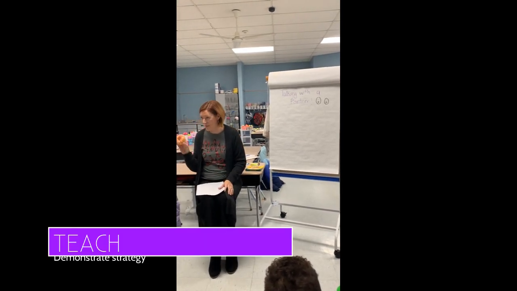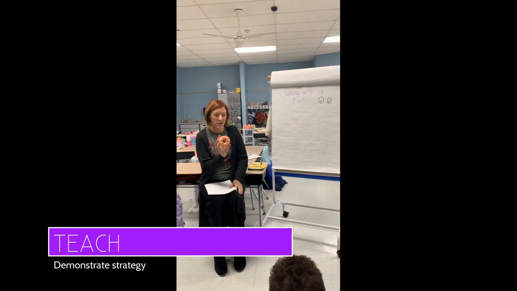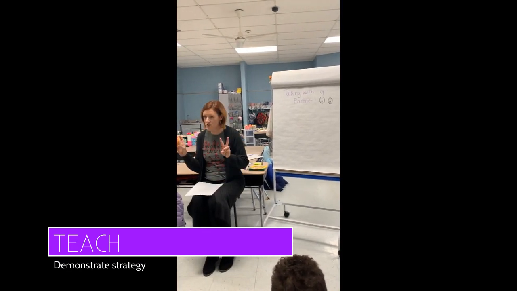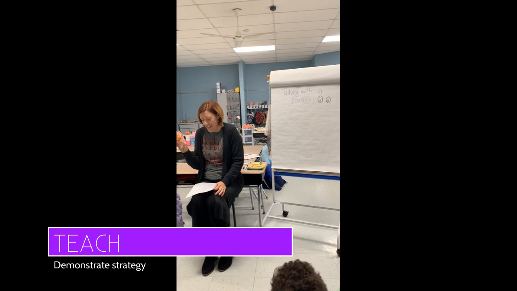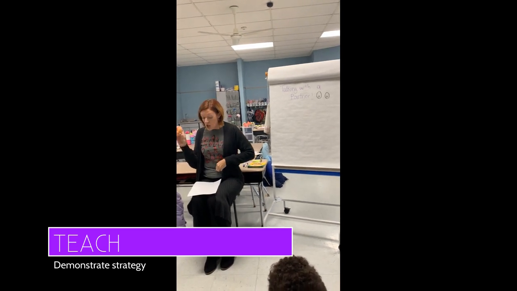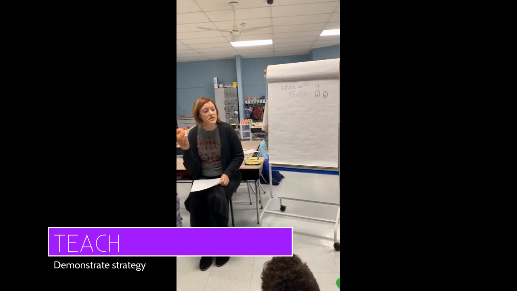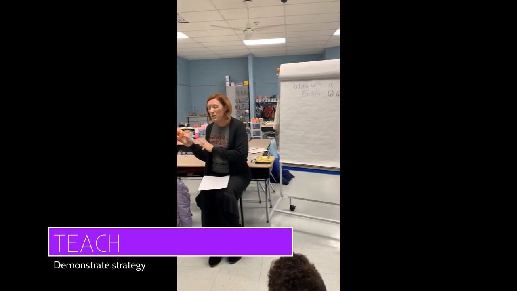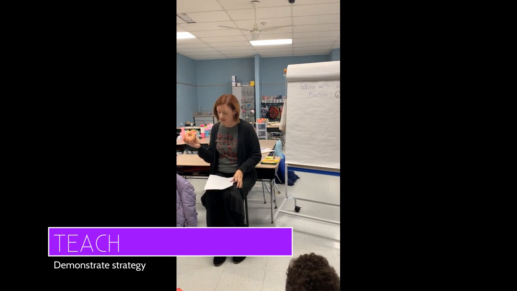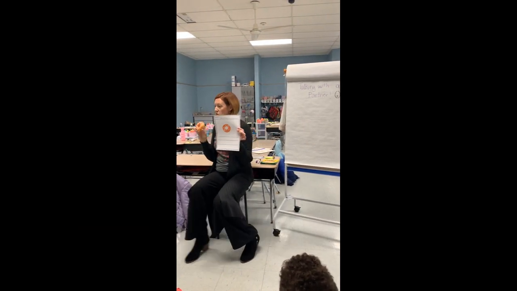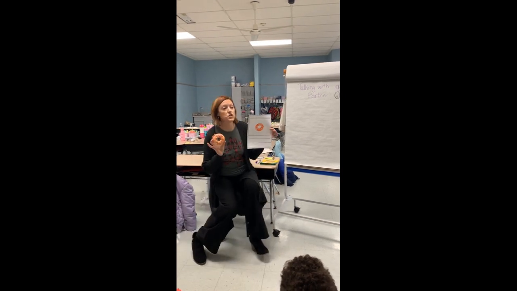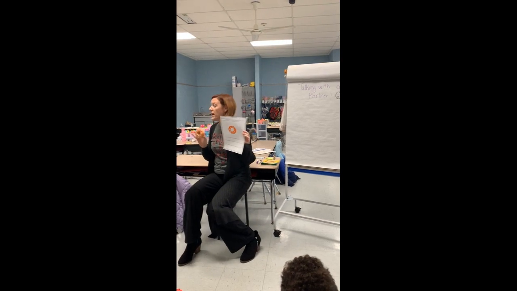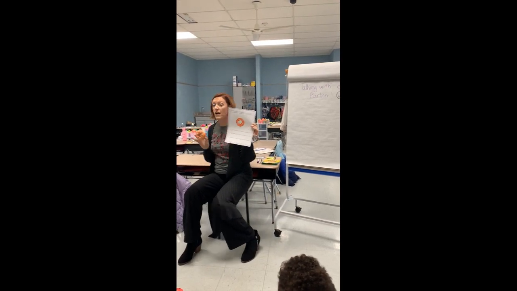All right, so this is my object. All right, on the count of three, you're going to tell me what it is. Ready? 1, 2, 3. It's making me really hungry today. Okay, so I want to be able to talk about my donut, because then I want to be able to write about it, and I want to be able to say all the things that I can. So here's my donut, and here's my writing about my donut. But I want to be able to tell all of you, or my partner, what I want to say about my donut.